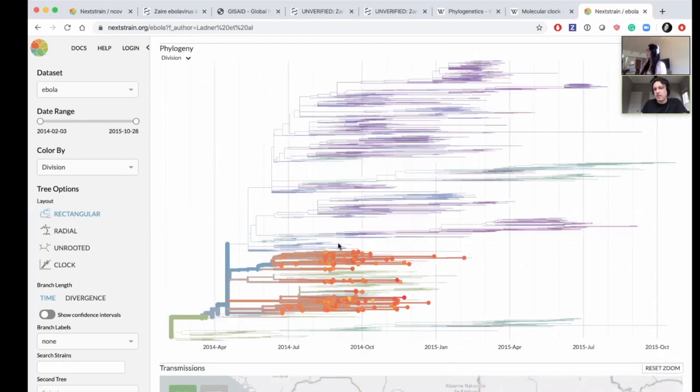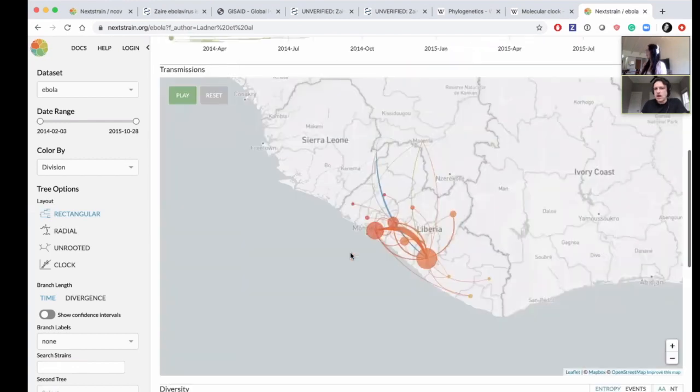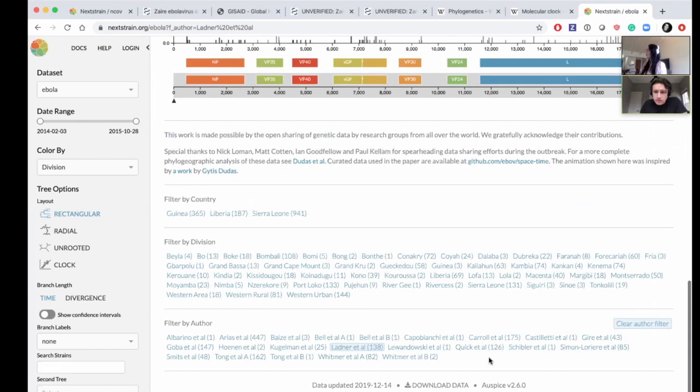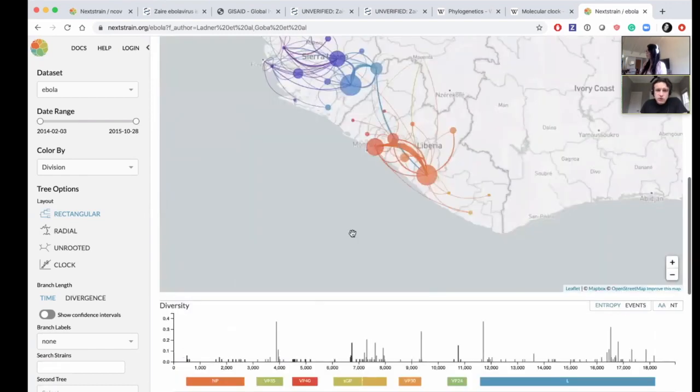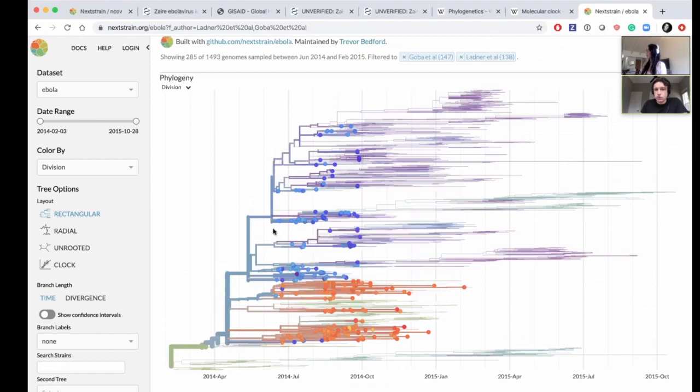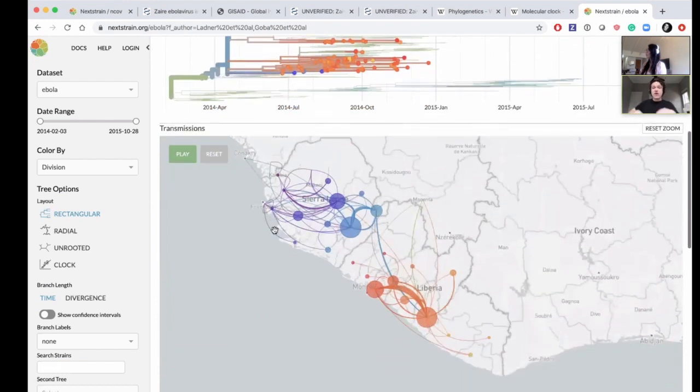And here's the tree that he might produce in an academic paper. I see. And then if we do Goba et al. over here, here's the tree that Goba is going to produce maybe in his paper on the phylogenetics. But that's fine from a public health research perspective, and they might even share data, but that data might have to be through partnership. It's not necessarily open data, right? So encouraging the open sharing of data, getting one big tree, the idea that there's going to be one tree where all of the open genomes are, we can't take that for granted. That's actually really, really new.